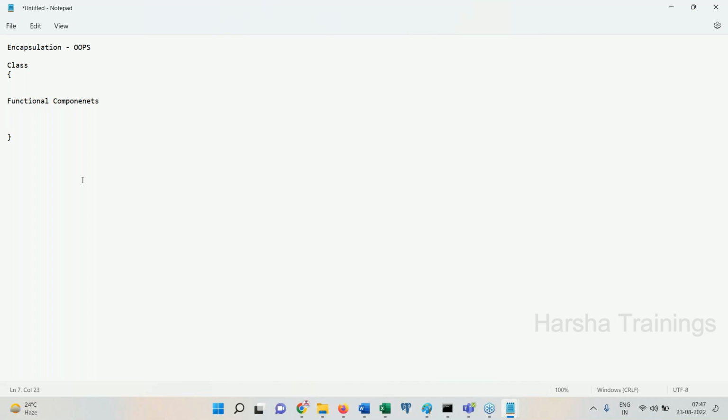Fuel. That is the input. Fuel you provide. In between there are other inputs, gear, first gear, second gear, all that. Main thing is fuel you supply. Okay, so a class is going to have all the functional components built inside, and it is going to function accordingly, where you need to supply some input.